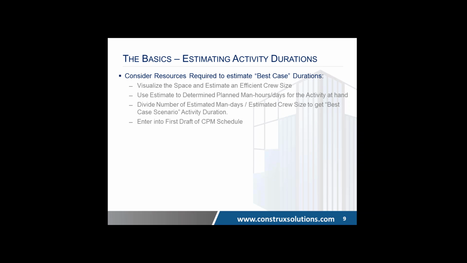A lot of times people want to give a best case duration. How many days can we get this activity done in? You have to visualize the space. You have to think about, okay, if we want to get it done in 10 days, how many people is that going to require, and do we think that's achievable? There are a couple of different things to think about in that decision point of whether or not it's achievable.